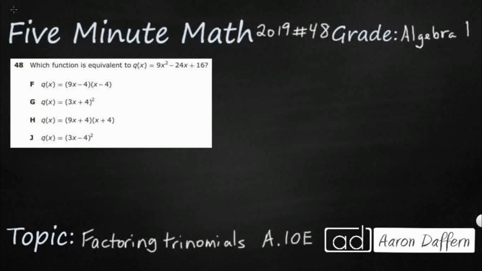Today we are looking at the Algebra 1 concept of factoring trinomials. This is standard A.10E in the great state of Texas, and we are using item number 48 off the 2019 released STAAR test. If you haven't done so already, please go ahead and take a moment to pause the video, work this problem out on your own, unpause it, and we will look at our answers together.